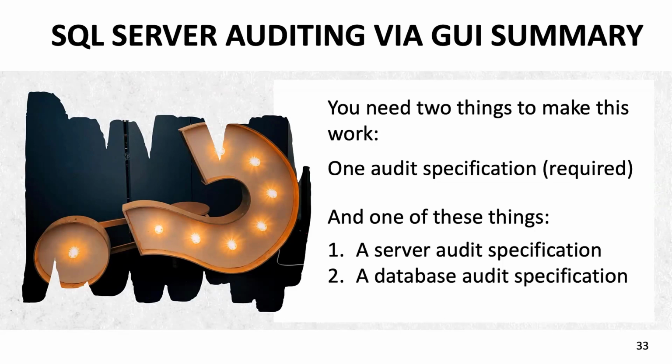I think what's helpful in understanding that is when we go through the scripts, when you start actually querying the audit file from scripts, it really helps solidify that knowledge, because then you can see how you create a filter in the script and you can see how you query it with a script, because then it becomes way more obvious what's available to you. I think in the GUI, it's very confusing because you can't really see the columns very well. In that interface, it's just like, what? How can I filter? Yeah, I agree. It is pretty counterintuitive.